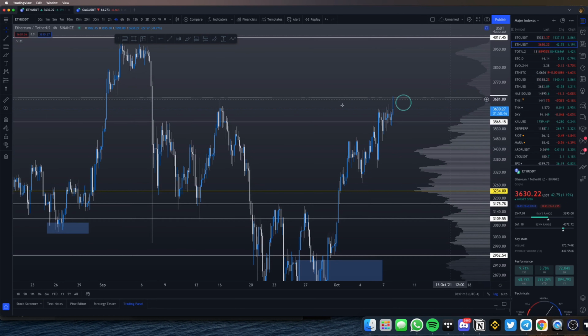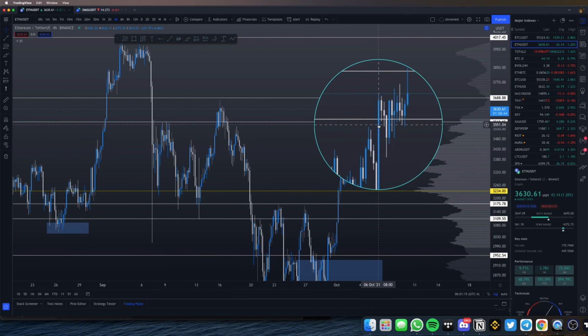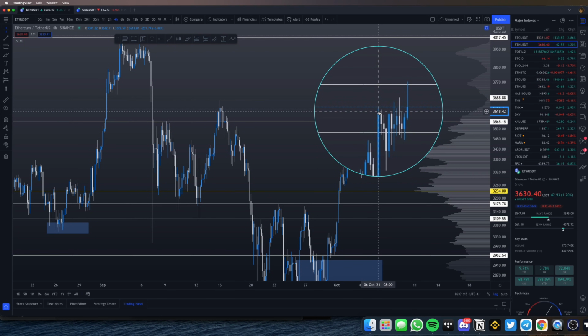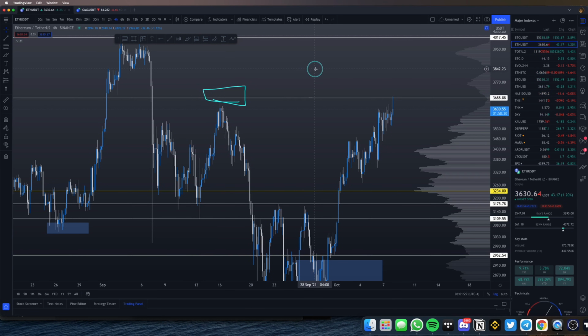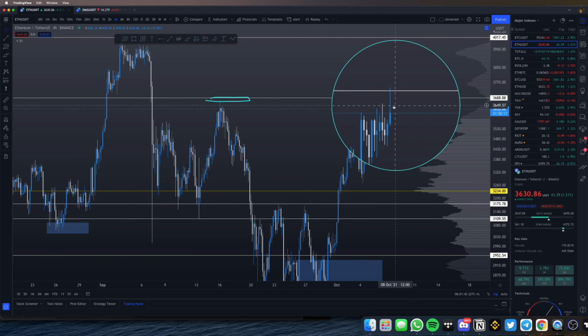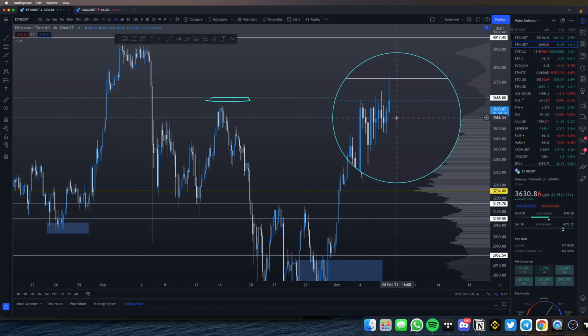And I want you to just notice how the price always seems to wick just a tiny bit above so-called resistance before going down, right? And this is called a liquidity purge, because by liquidity, what I mean is that most people are going to set their stop loss right above that level. And what does that mean? It means that there is a cluster of liquidity, right? And if you were to just go above this level just a tiny bit, you would trigger a lot of stop losses at once. And that's why you always see moves like this, where you take out the liquidity before dumping, right?